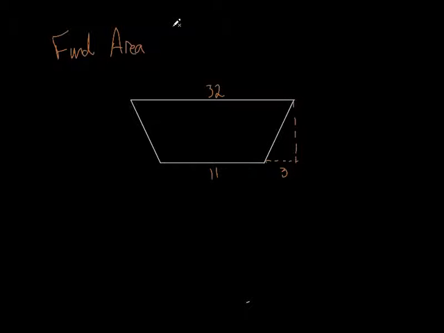Do we have a specific formula for the area of a trapezoid? Yes. What is that? 1/2 base 1 plus base 2. Remember, it's really close to a triangle, isn't it? Right. Instead of 1/2 the base times the height, it's 1/2 base 1 plus base 2 because it's got 2 bases, right? Times the height. All right. So we know the 2 bases. I can see right here, 32 and 11. I'll plug them both in. I'll add them up, and then. But what don't we know that we need to find? That would be the height.